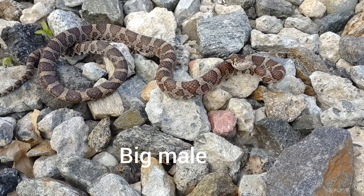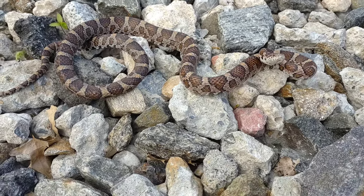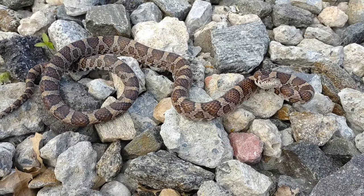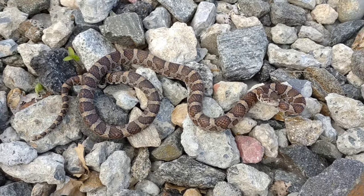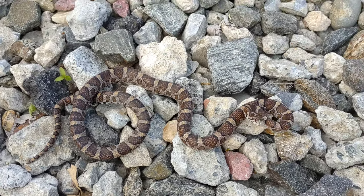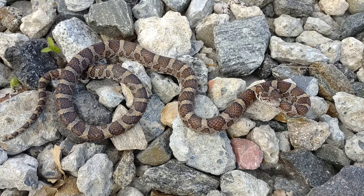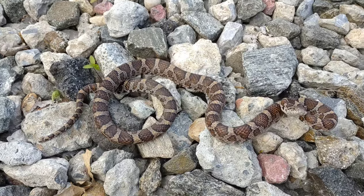I got this big milk for you guys — big male, I just found him on the crawl right now! Just on my way out checking my little cover pieces and he was right next to one. Spring is always a good time to find them on the crawl. He's in a little defensive posture but not getting ready to strike — calmed down pretty easy, pretty docile. I had my gloves on when I got him. It's always good to get a milk when you're headed home. I'll press this triangular head — kind of a dark milk.